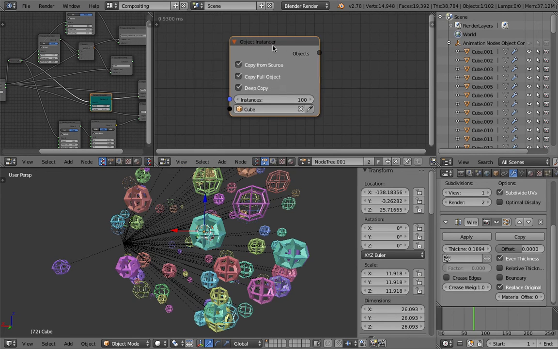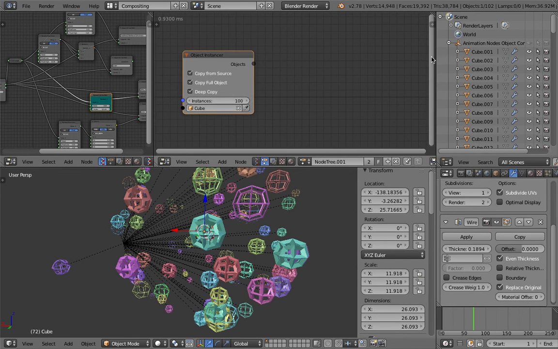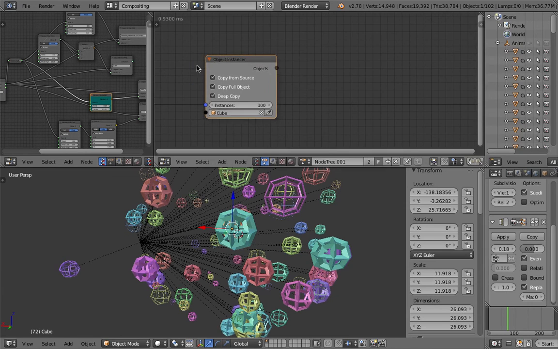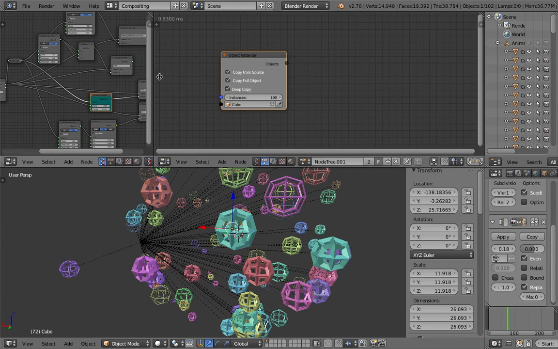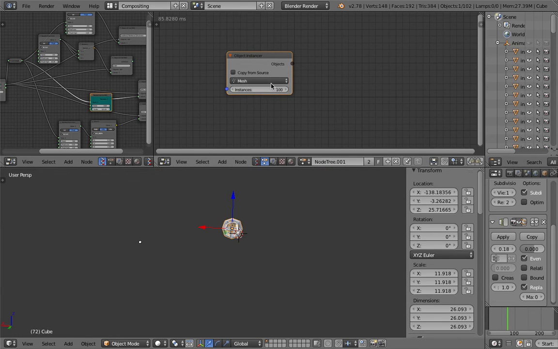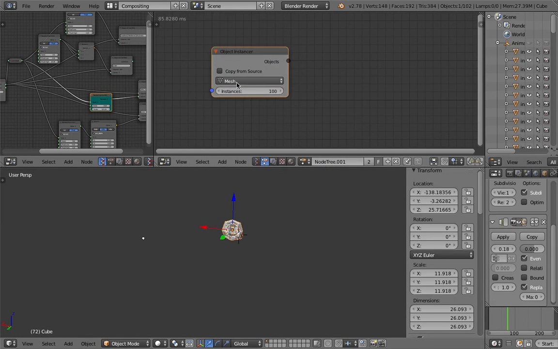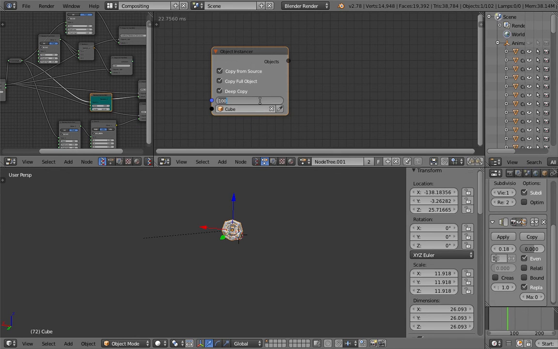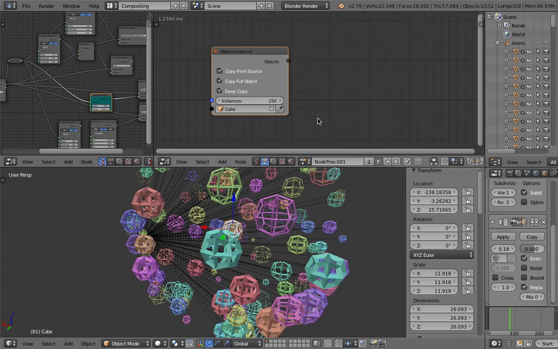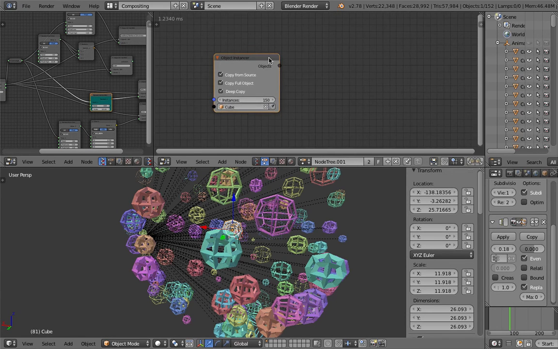Like I said, not forgetting animation nodes. Currently I'm using the object instancer of animation nodes because SpecShock doesn't have it. But with this guy, you can of course have control over it by using a loop. So don't forget about that.